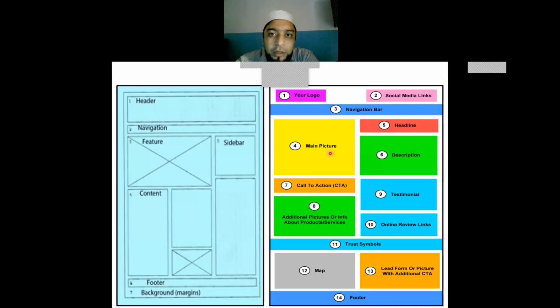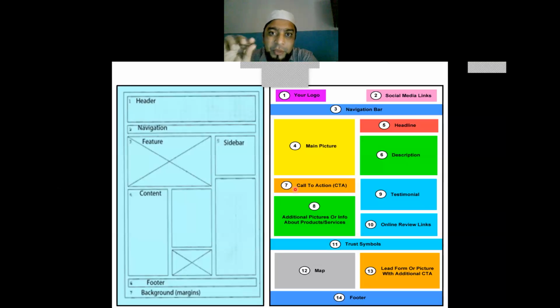Usually this complex web anatomy will be used for e-commerce websites. Whenever we go for e-commerce websites, there will be certain things placed there for purchase purposes, so that the clients can click on it and purchase. Those buttons or features which make the user perform a certain action are called call to action. Those call to action elements will be placed over here.